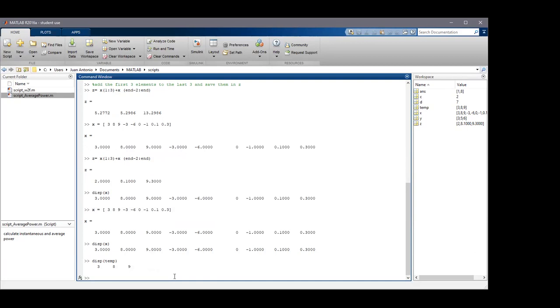All right, let's see. Another important function that we're going to use later is the input function. With input, you can add information interactively.